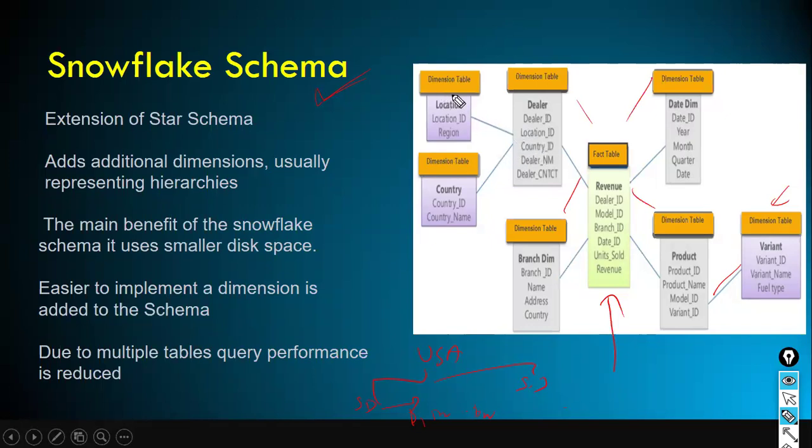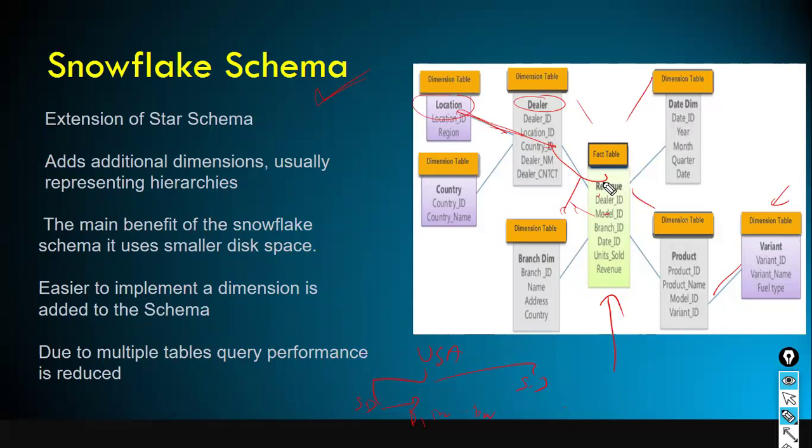So for example, you want to see location-wise revenue breakdown, or the breakdown of revenue by location. In that case, the location table does not have a direct link with the revenue table. Hence, it has to filter via this dealer dimension. It has to join with this table, and this table only can join with this one. So even to see the revenue breakdown by location, this table has to be joined with this table, and then only you can join with this revenue table. Hence, it requires multiple joins. This is the disadvantage, or the flip side, of using the snowflake schema.